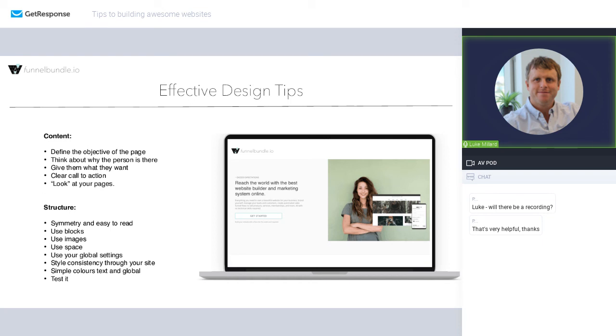Whatever it is, you want to have that visual representation as soon as somebody lands on the page, because they want to read the bold, captivating title that says, hey, this is what our website's about. And then they want to be able to identify that immediately with an image that also says that same story. By doing that, one, you save yourself a lot of text because you don't have to explain so much if it's already in an image, and two, it makes it look great. I'm sure you'll agree that the image definitely makes it look a lot better than no image. So definitely worth looking into that.